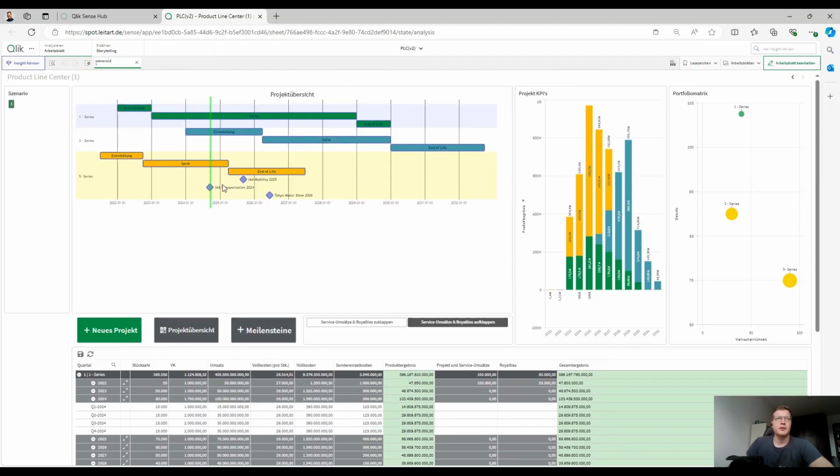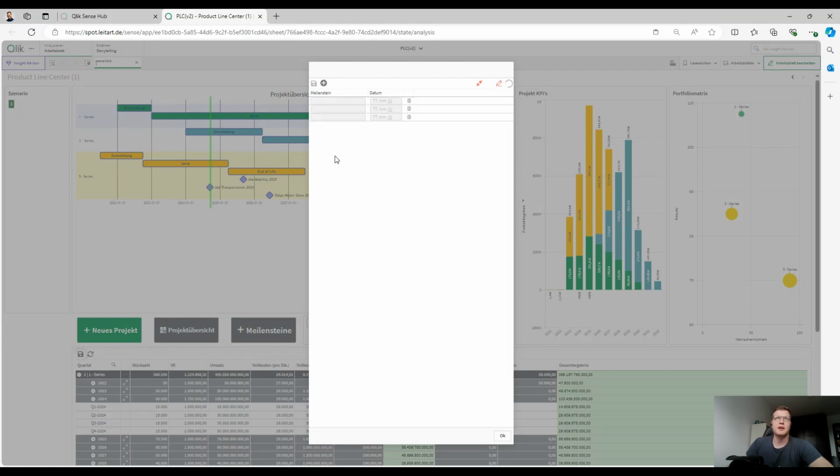Also, we can set milestones. You can see here, we already have some automobile shows in here, and adding another milestone is super easy. So we can say we want an international mobility show of 2026. And I don't know when it will be.